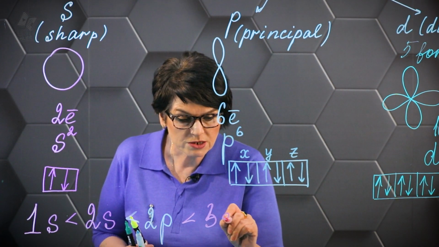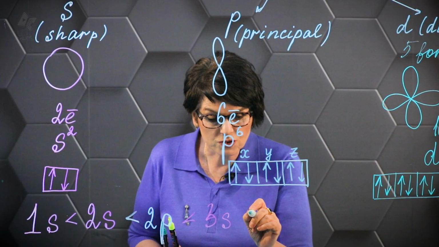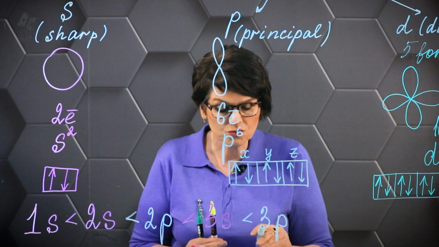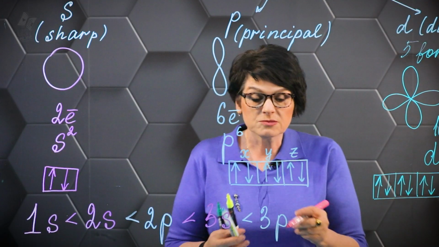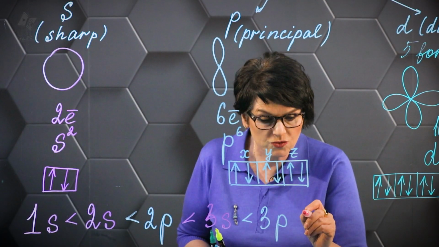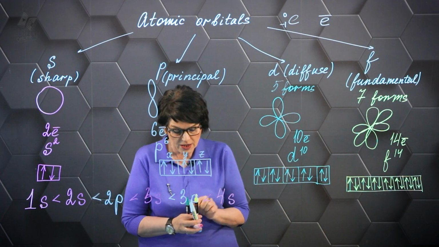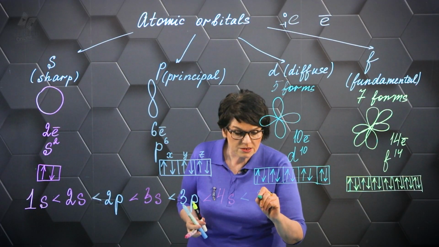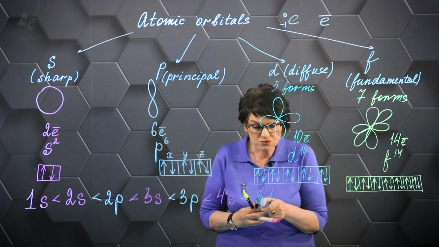Only then do d electrons start filling in the subsequent energy level. However, contrary to expectations, d electrons are not filled immediately following p electrons. At the fourth energy level, the filling process starts with 4s electrons. After these 4s electrons are loaded, 3d electrons gradually occupy the available space in the energy level. And then after that comes the filling of 4p.